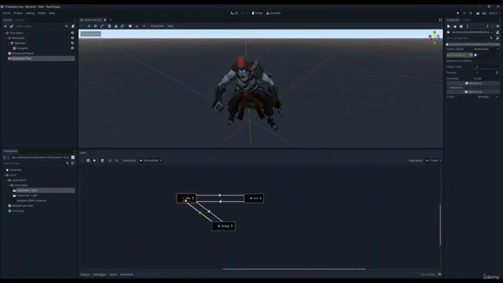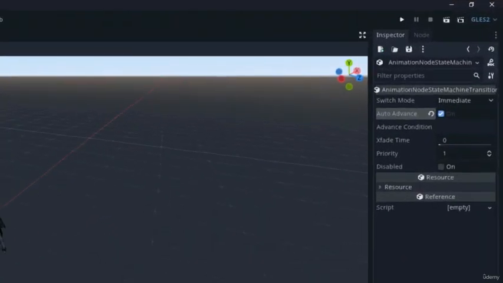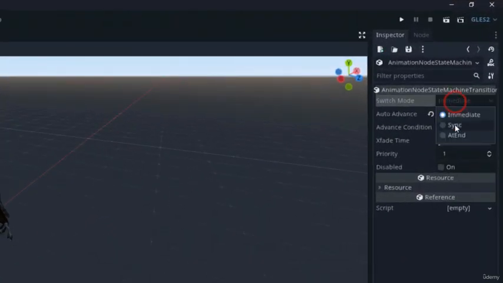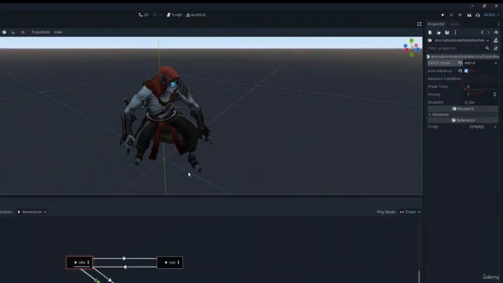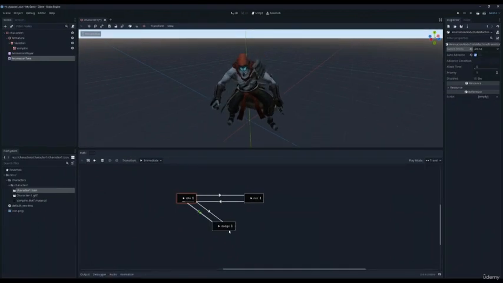So this means now if I'm in idle and I click the dodge button, it's going to transition. But look, there's something wrong here. It's immediately transitioning. It's not waiting for the dodge to play, right? This is because we have the switch mode set to immediate. We need to change it to at end. That means it will wait for the dodging animation to end before switching to the idle animation.